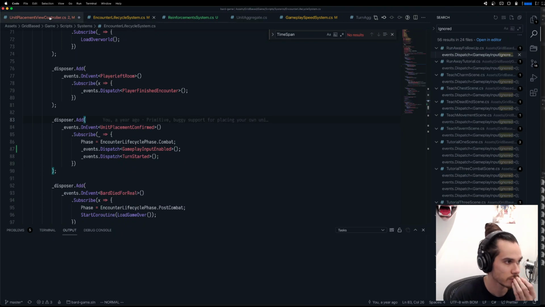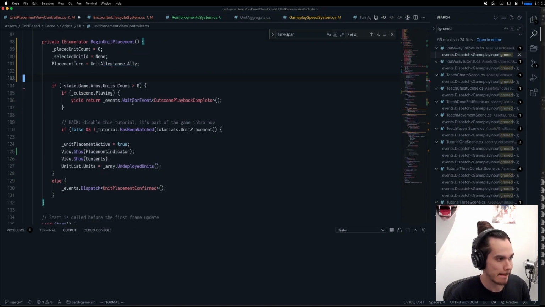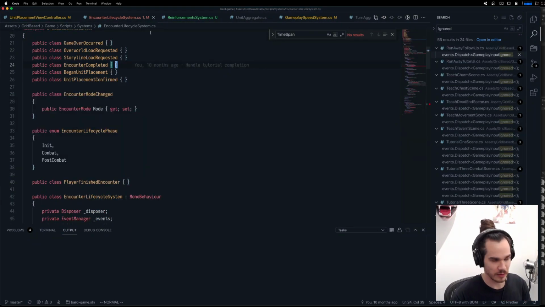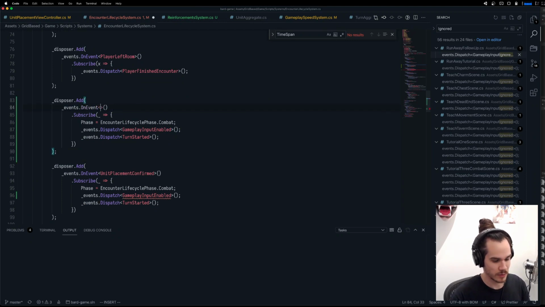I'm not sure. Come on. Find the event. This is pathetically slow. The began unit placement event. Does this get in the encounter lifecycle of the sequence? We should probably be doing that there. So this is the began. And what that does is this. Oh my god, what am I doing? Events.dispatch gameplay input ignored. It's amazing how bad the IntelliSense is at the moment for some reason.